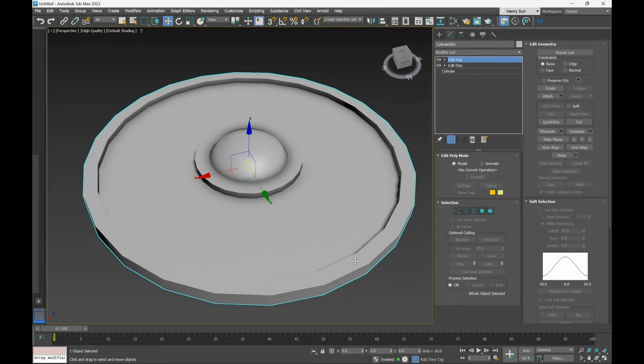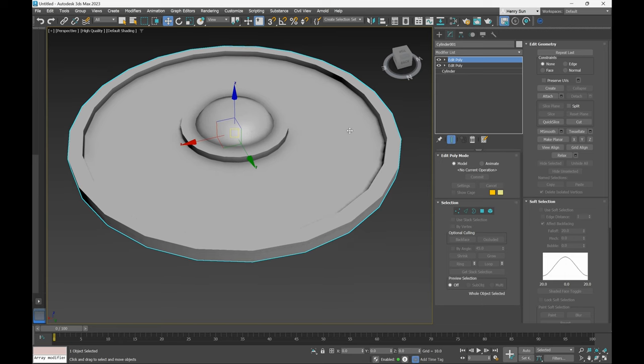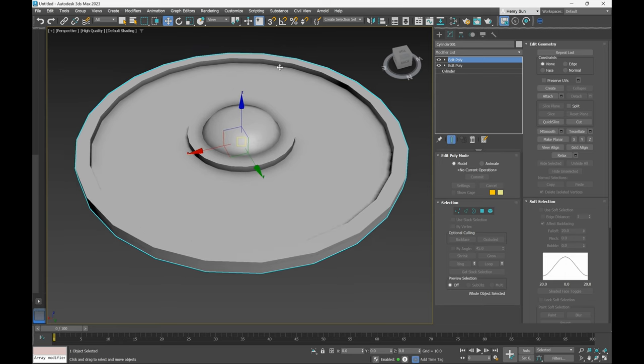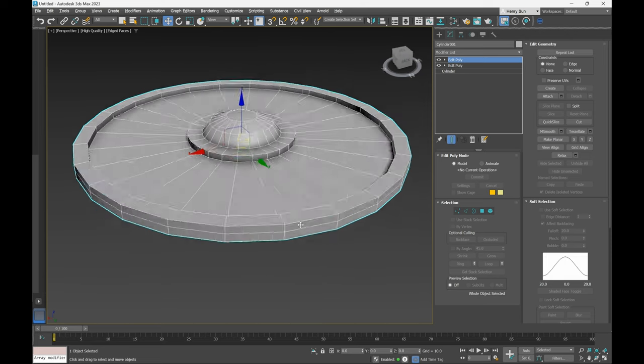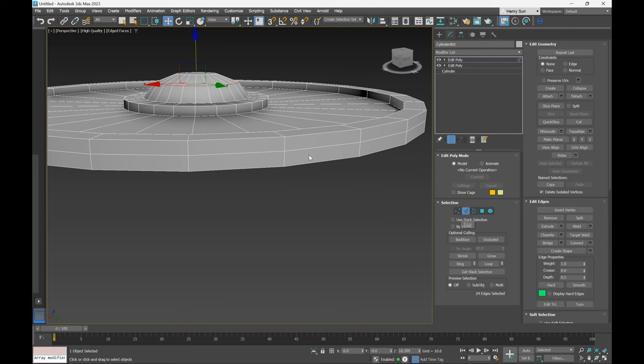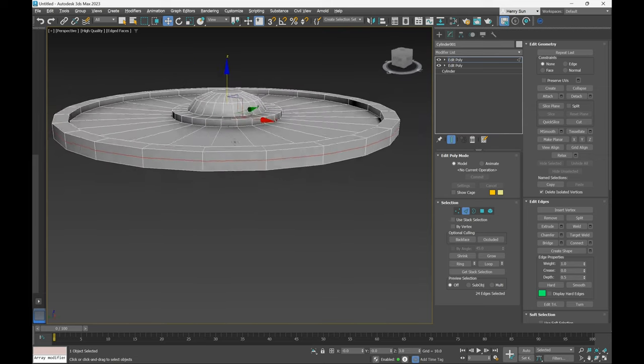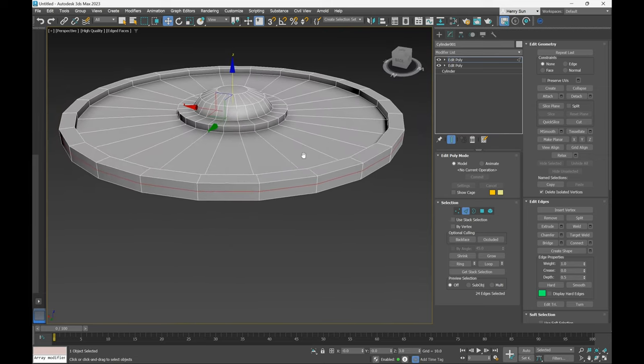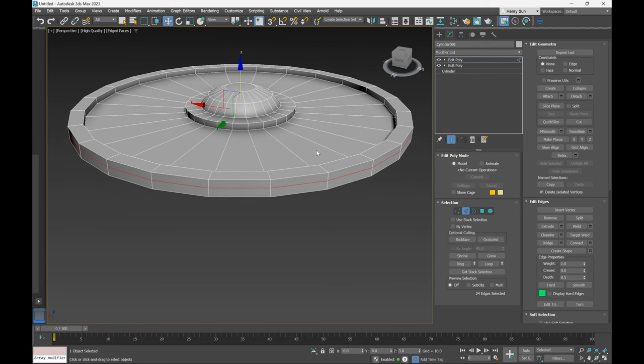Okay, so let's add a little bit more visual interest to this model here. Now, I think I want to make the band a little bit wider, and I want to clean up the shapes a little bit. So by pressing F4, I can bring the wireframe on shaded again. And you can see that we have this edge here that really does nothing. So I'm going to press 2 on my keyboard to go into edge selection and double click this edge. This will create a loop selection for us. And I'm just going to remove that. So I'm going to press backspace on the keyboard to get rid of that edge.